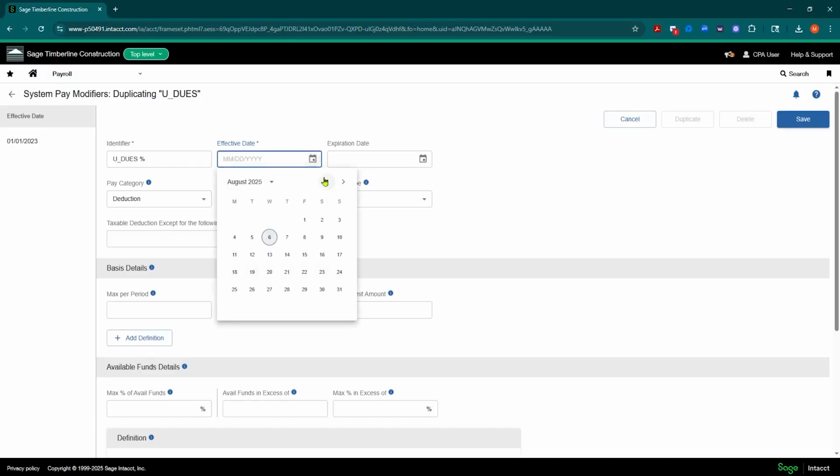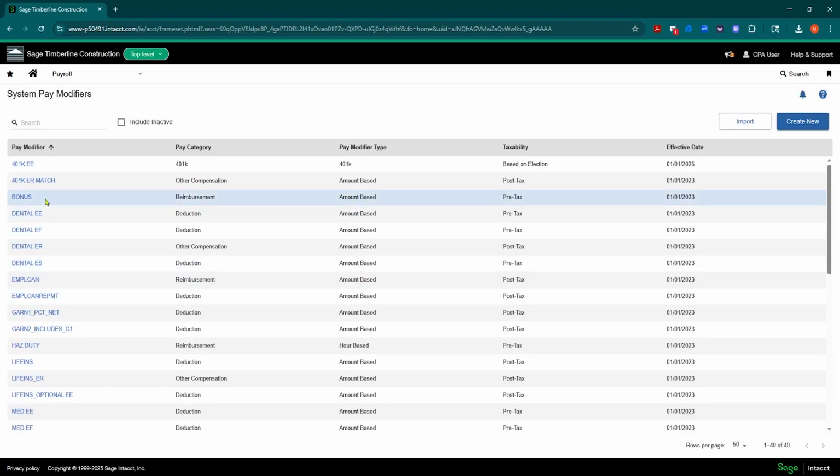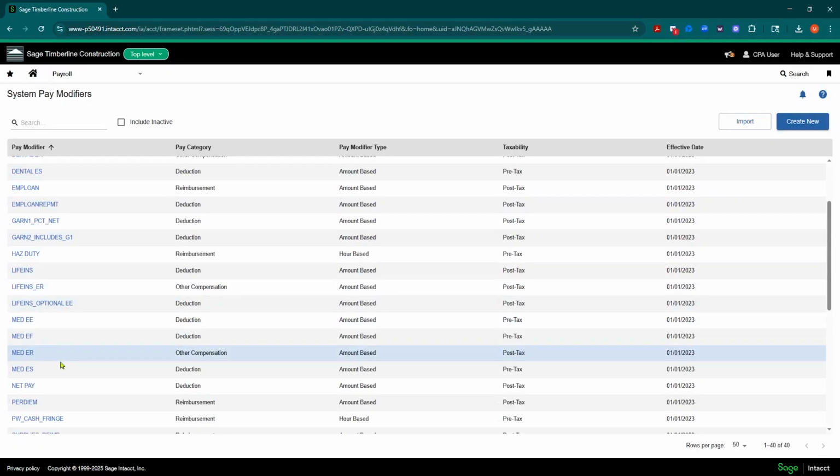We'll say as of August 1st, amount-based, and then the fields will change. And now the basis detail says, well, is it a flat amount or is it a percent? And you can say, yep, it's usually 3% of gross pay. Okay? So that's the big difference. You don't necessarily need separate deductions or union dues for each local because usually we can determine the rate and the amount and the calculation in the union tables later in the setup that we'll get into.